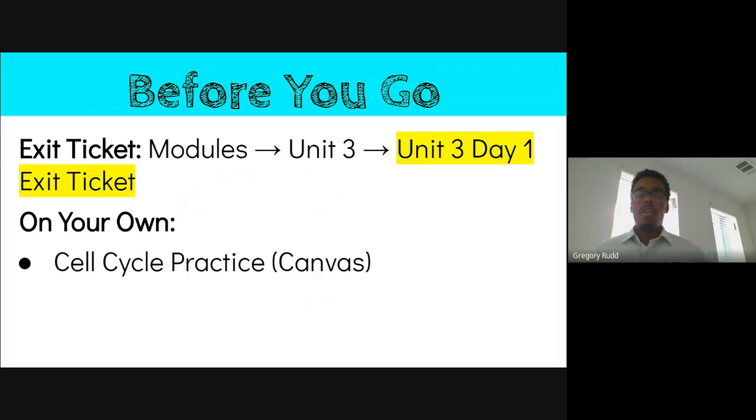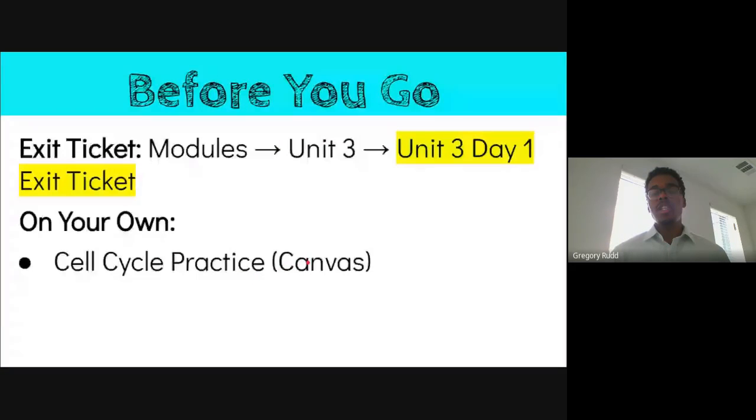All right, that's it for the lesson for the day. We've got 18 minutes, so I apologize that the synchronous portion ran a little bit long, but you only have one assignment and you have an exit ticket. And I think you have plenty of time to knock them out. The exit ticket is 5 questions, and one of them is just asking you how you are doing today. And the cell cycle practice is, I believe, 8 questions, and so it shouldn't take long either. So go ahead and knock those out, and you'll be in a good place following our first day. I'll be here if you have any questions or any issues accessing them.